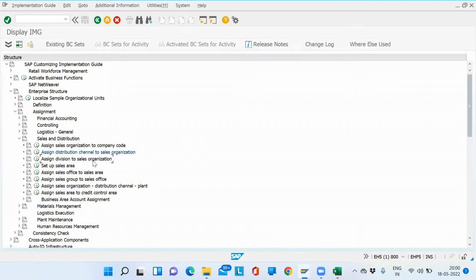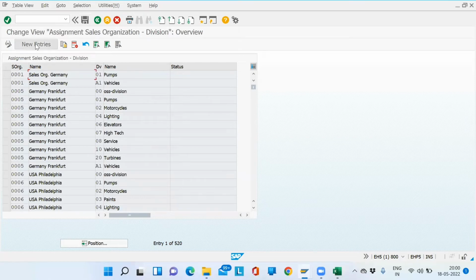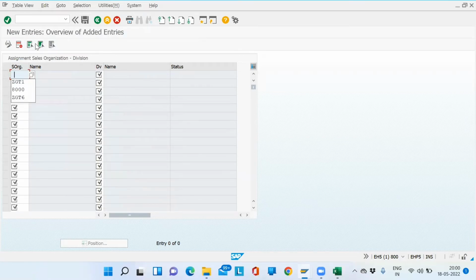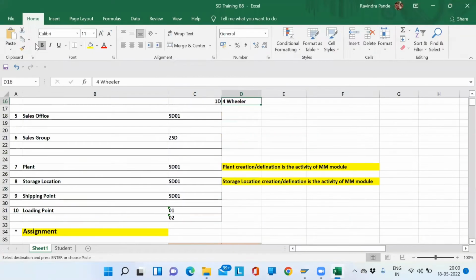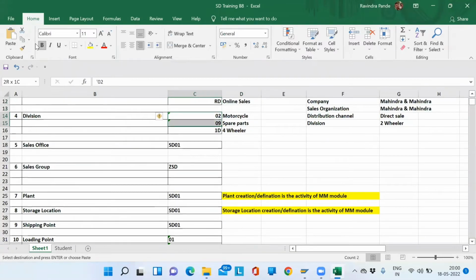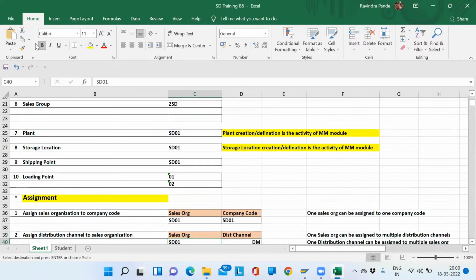Then assign division to sales organization. New entry: sales organization SD01 and the divisions which we have created. These are the three divisions: motorcycle, spare part, and four-wheeler.